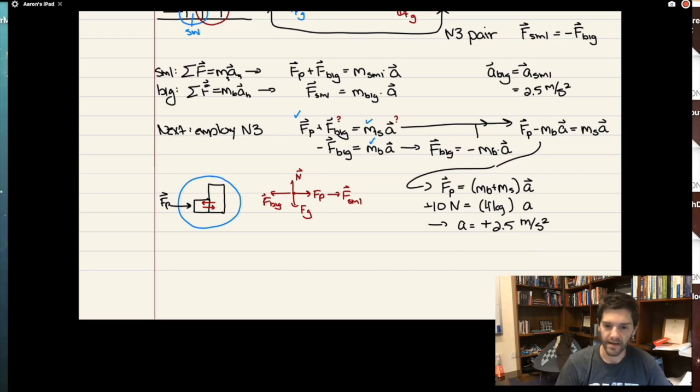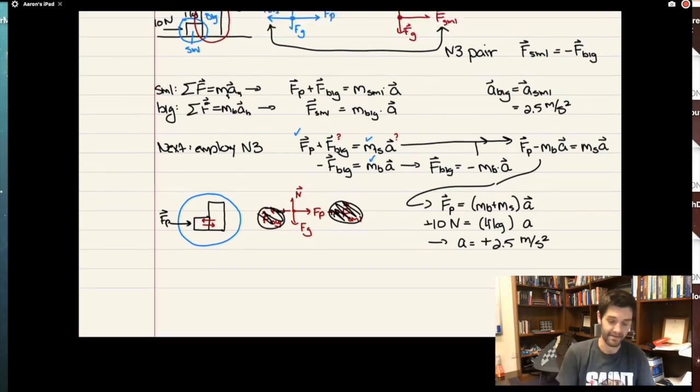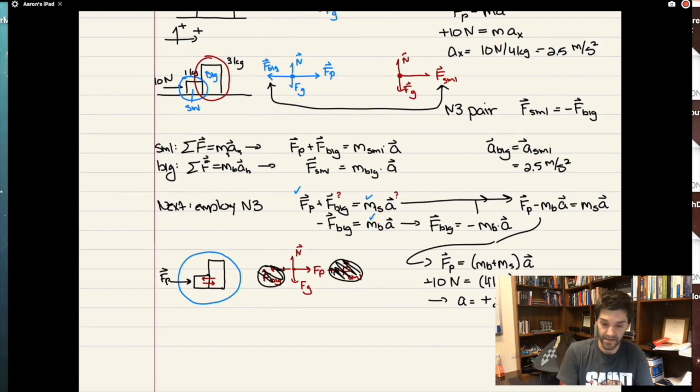But we just argued that F small and F big are Newton third pairs. They're equal and opposite. So this plus this adds up to 0. They cancel each other out, and you're again left with what we had before. That is why I say objects can't act on themselves and cause an acceleration: by Newton's third law, if I push on my arm, it is also pushing back on my hand. I cannot create a net acceleration for my entire body by pushing on myself.